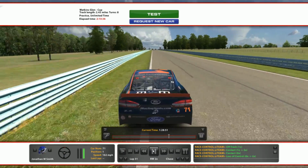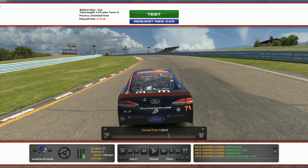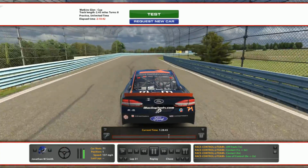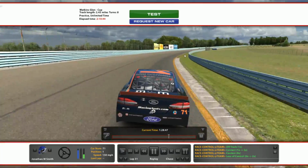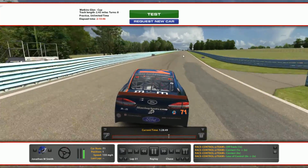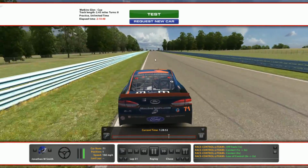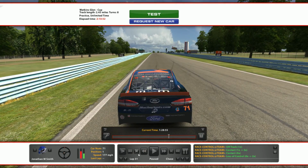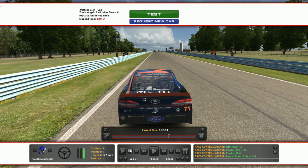So this is what I was talking about. If you're faster than somebody, just time it right. When you're about to get off of this corner right here, you're right on him. If you have a good run, just go ahead and pass it. But another thing too is that this here is not a passing corner either. So you have to be really careful.